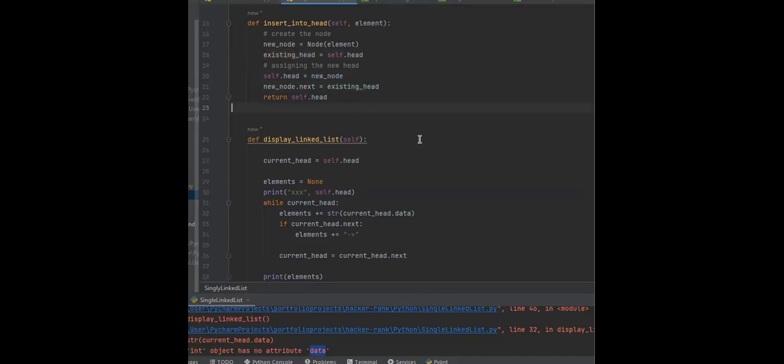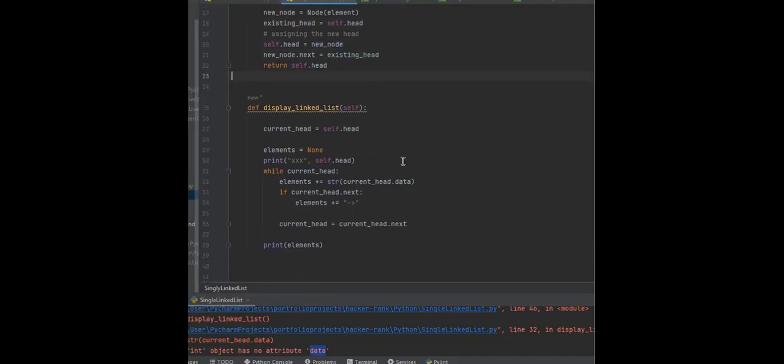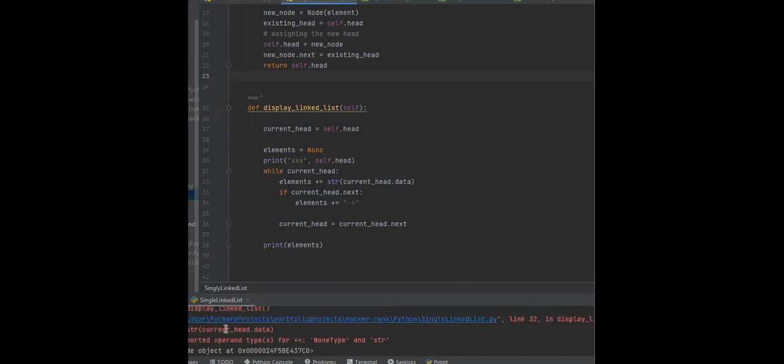So now I hope that it should work. Okay, let me run and see. Okay, I'll remove this one.